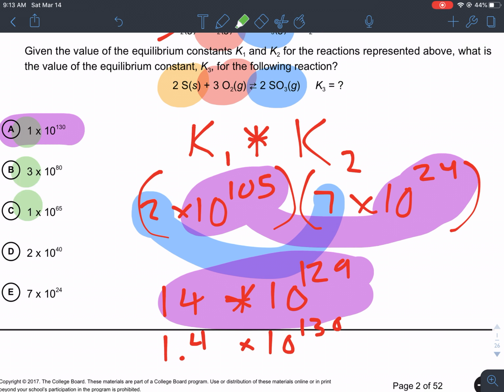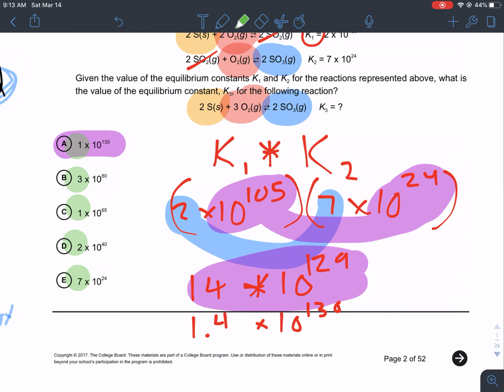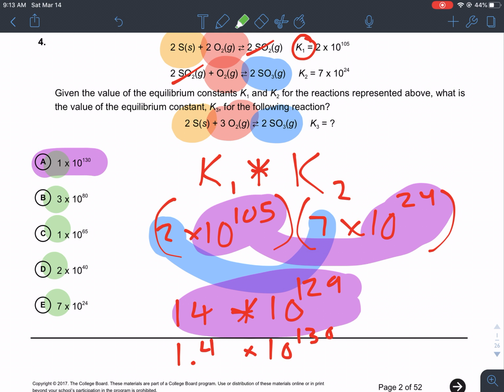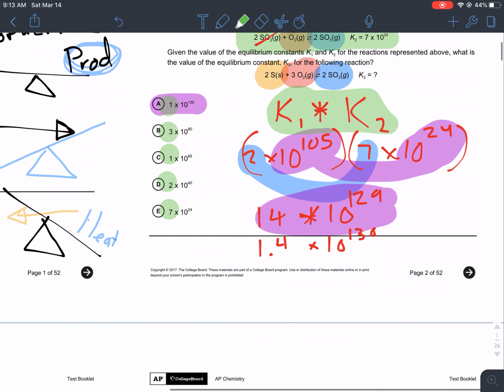1, 1, 1, 1, 1. The significant figures are not going to come into these kinds of questions in the multiple choice because they are just not part of that, okay? It's not what they're testing. They're trying to see if you know what happens here. So, again, when you see a Hess's law situation, but it's dealing with equilibrium, you multiply the two things. You don't add them, okay?